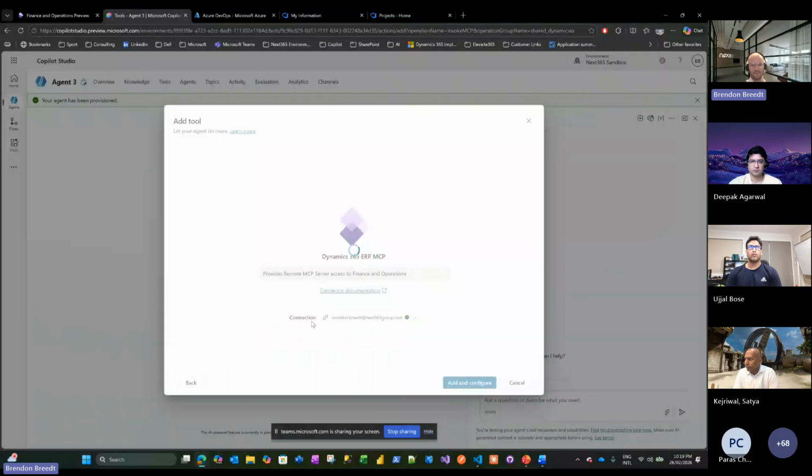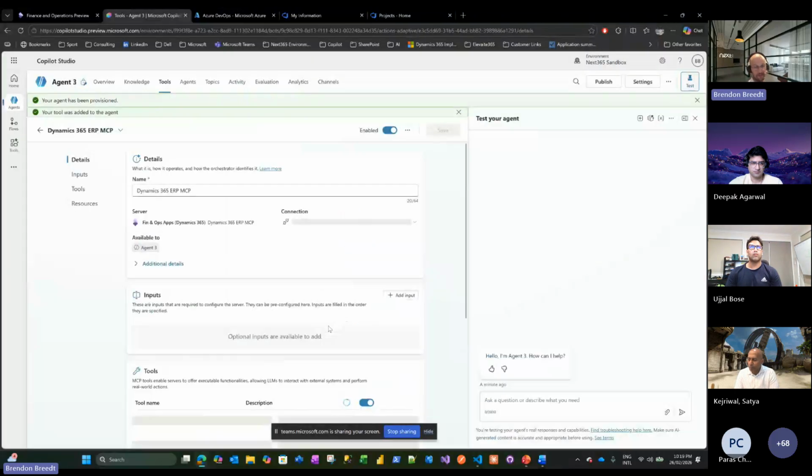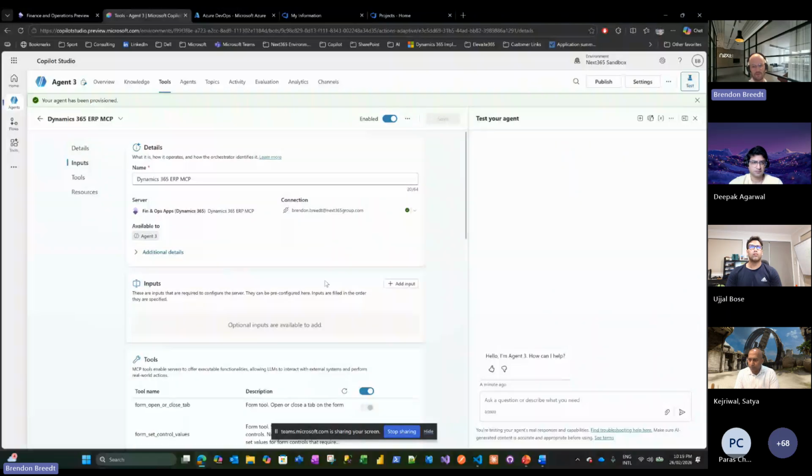You'll see it inherits my username connection over there. There are a couple of setup steps that you need to do in order to get this enabled. You need to have a 10.0.46 or .47 environment up and running, and you need to enable the D365 ERP MCP feature, as well as enable Copilot Studio and Visual Studio as clients in the instance.